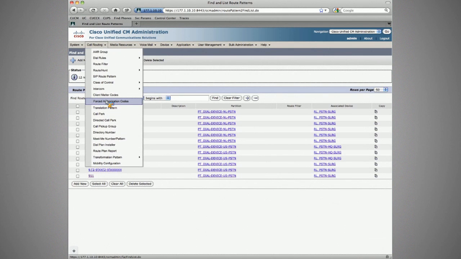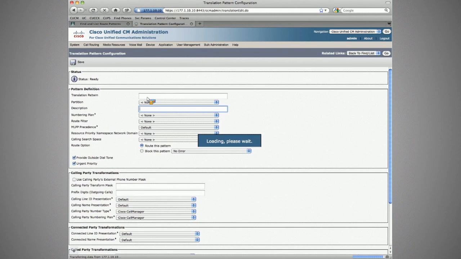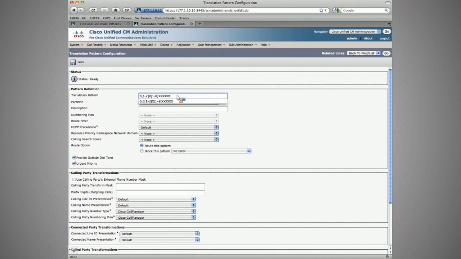But for our needs, we could create route patterns or translation patterns just the same. We'll go ahead and create translation patterns because, as I've tried to do throughout most of the modules, it's more in keeping with Cisco's documentation. And I've certainly tried to not only heavily reference in the reading resources all of their documentation as it's relevant, unless it's just like an administration guide that says click this and doesn't really provide a ton of useful information. In the same way, I'd like to try to keep everything in line with their guides as much as possible. There will be a few things that we'll differ on, but we'll certainly call those out.